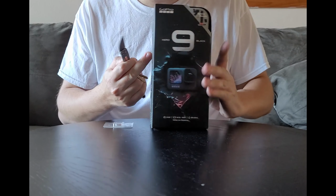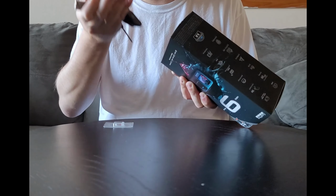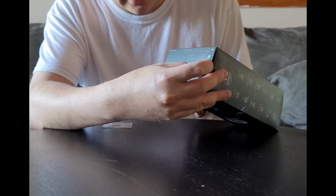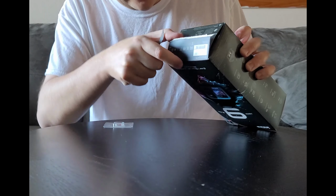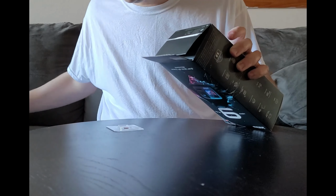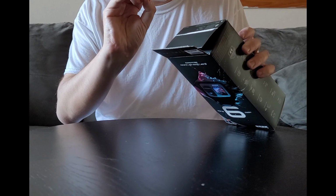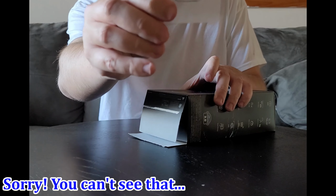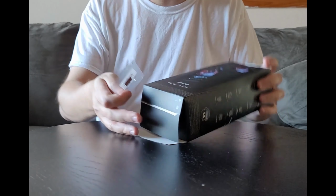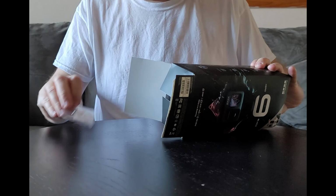I'm going to be unboxing this thing because I want to share the experience with you. Oh, I don't even need this. Look, there's a little pull tab. So I ordered it, I got it. I also got this extended capacity 64 gigabyte SanDisk SD card that was just dropped in the cardboard box along with this. So all right, let's see what happens.